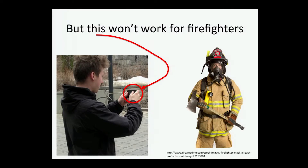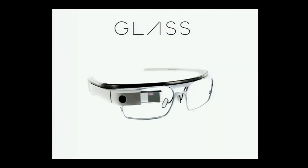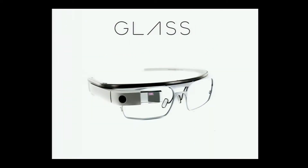This is where Glass comes in. Glass provides a heads-up display that delivers visual information when it's needed. The goals of our project are to provide a hands-free, heads-up display with information of value to first responders — for example, current position, location of other responders, temperature warnings, text displays, and so forth. To simulate actual fire conditions, firefighters often train blindfolded or in the dark, so the visual display that augmented reality can provide through Glass is particularly important and useful for them.